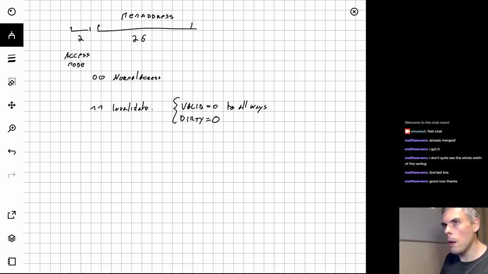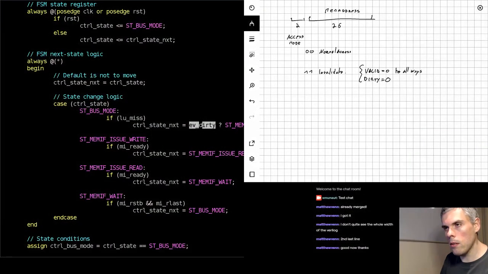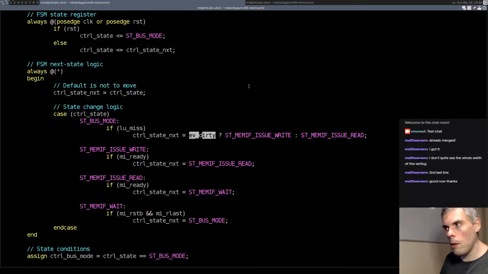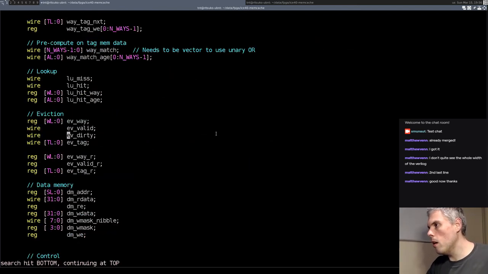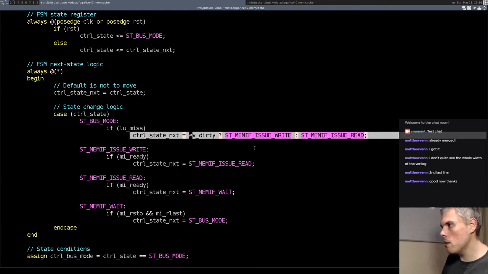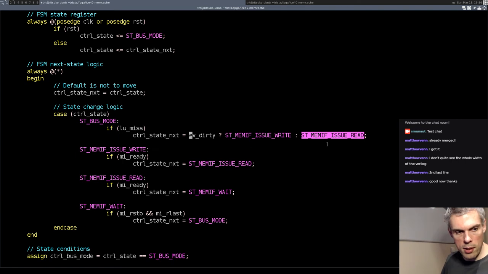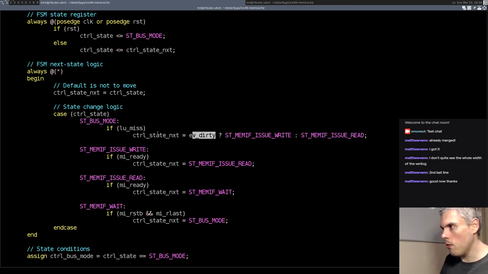And the other command would be... I forgot to switch to... I was checking the code to see where we use the dirty signal, the EV dirty. It's only used here when we decide that we have a cache miss, if we need to flush it or just read the new one. And it's directly the dirty flag. We don't check if it was valid or not, which means that if it wasn't valid, we assume dirty was zero, right? All the logic currently guarantees that, but if we go with an invalidate command, that's no longer true. So we need to write the dirty flag as well. That's what I was explaining in the code.